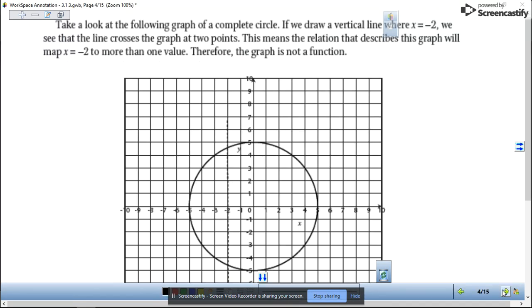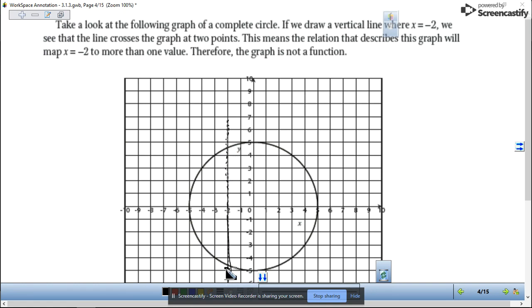So to actually go and look at that vertical line test, here we go. You have a graph. Here's your relation, right? The circle represents the relation, and we want to see is it a function. So we do a vertical line test. Now it says do it at -2, so that's what we'll do. But really, you can do it anywhere that passes through the circle, right?